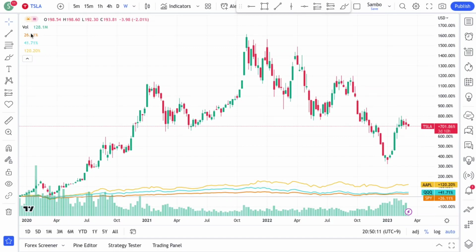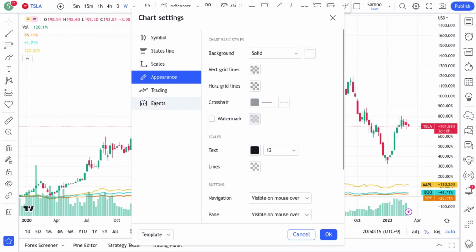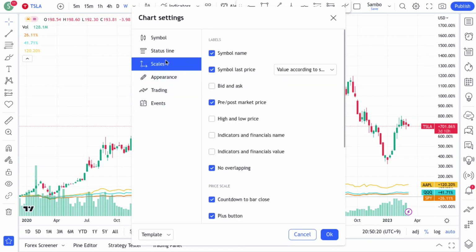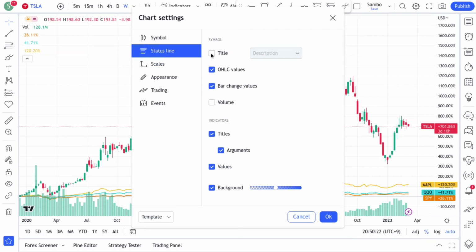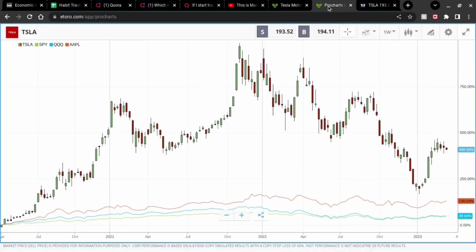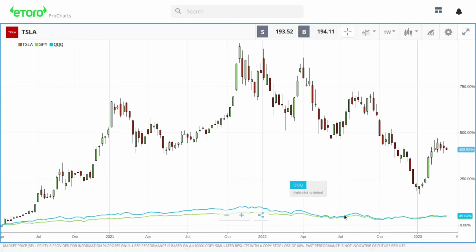I turned off the description, but you can turn that on just through settings. And then if you go through, I believe, status line, click on status line and title, and that'll bring that back up, and it'll show kind of like a little legend as well, right? The colors, and then you can even turn it off. You can hide that if you need to. So same features, so you can definitely do that. And if you just want to remove this, just right click and it'll delete each one.